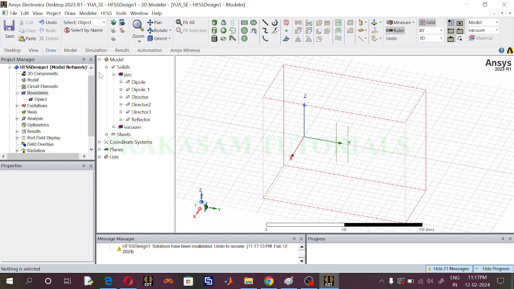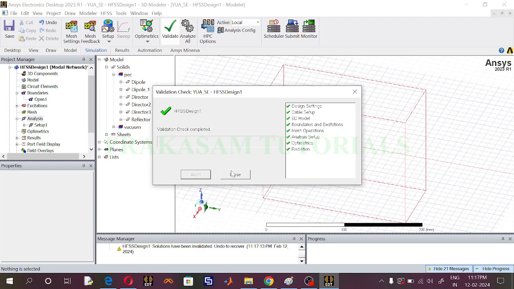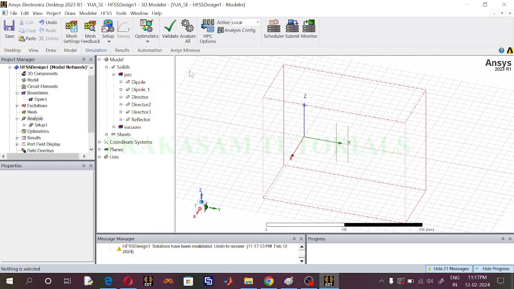And after that, check the design validation. So the analysis setup is already defined. So now check the design validation. So design is successfully validated. Next start the simulation. Select analyze all.